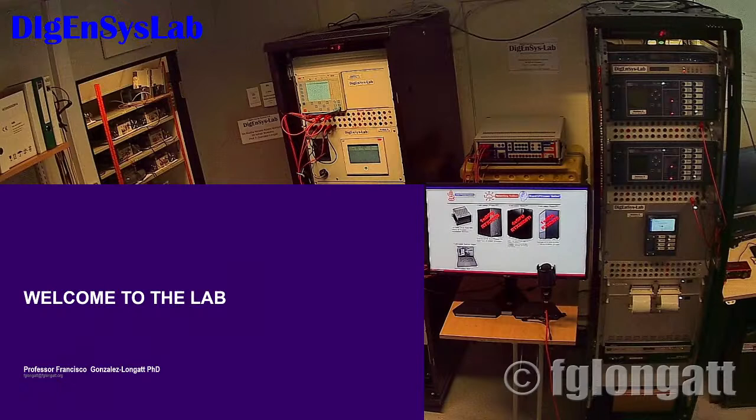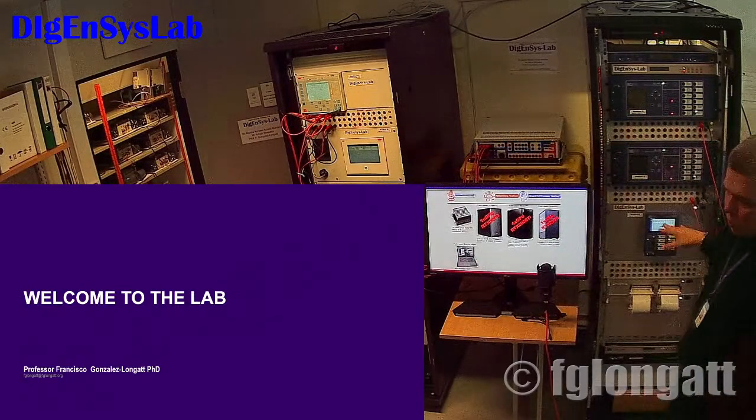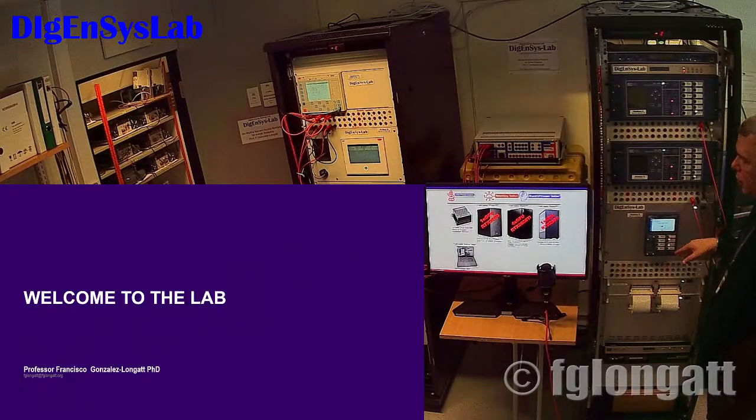Okay, I have a few colleagues around the world that are collaborating with me. They are using the remote access, similar to the things that you are doing. You will access the lab using that computer over there, and that is remote access. Okay, you will go into that computer, and when you go inside this computer, you have access to the local area network here. Okay, let me keep going here.